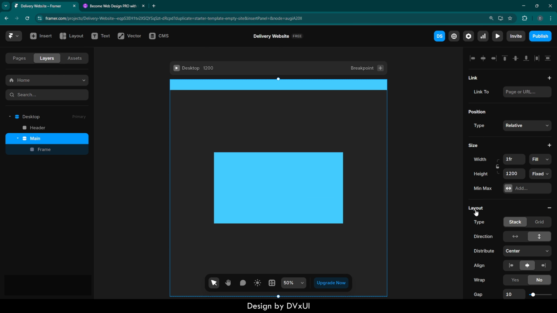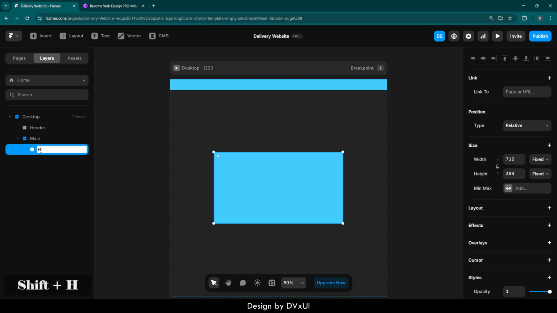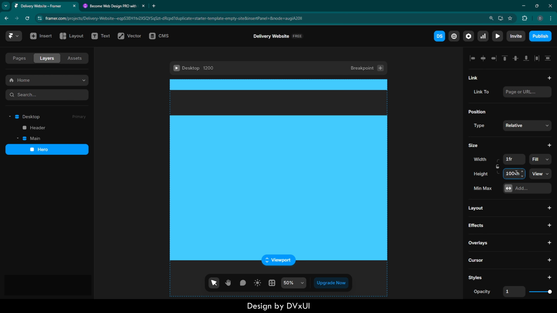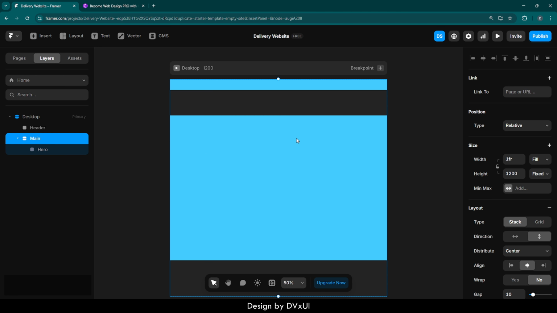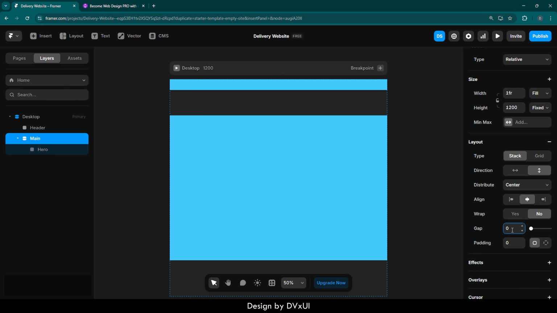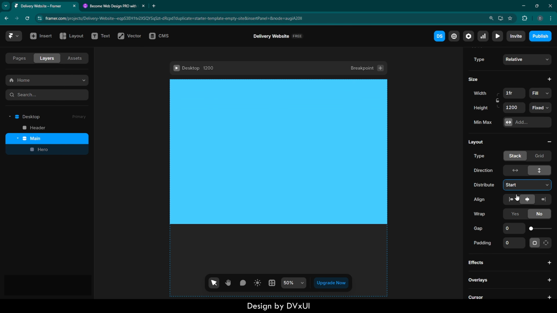Perfect. Alright. So we have created so far this one, and we need to go to this main and make this layout as well. Perfect. In this way it will be placed at the center, and this frame is our hero. Now in the width, make it fill, and the height is going to be 100 VH. VH is the viewport height, basically the height of your complete screen. So if I have this PC this large, then the height of the screen is 100 VH for me, and it can vary for you as well. Perfect. Now go to this main. As you can see, we have a gap over here. So make this gap first of all 0, and then go over here and make it start.